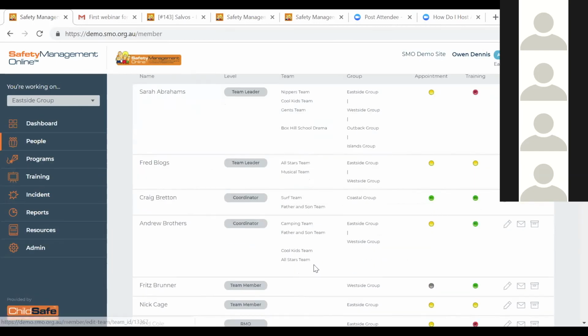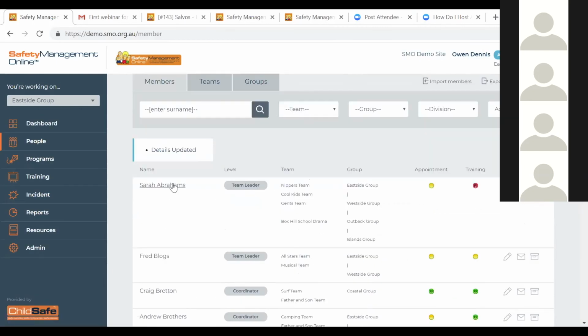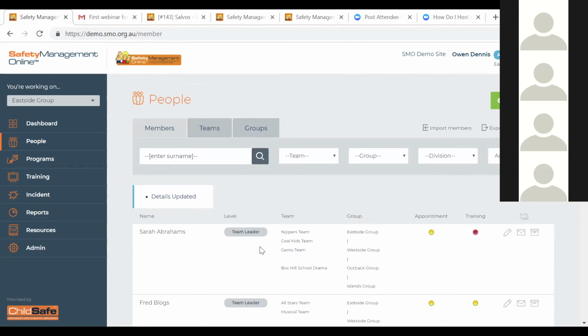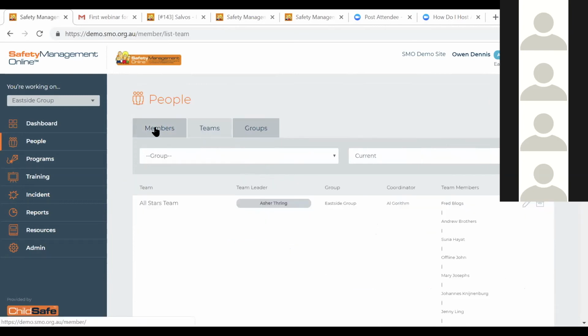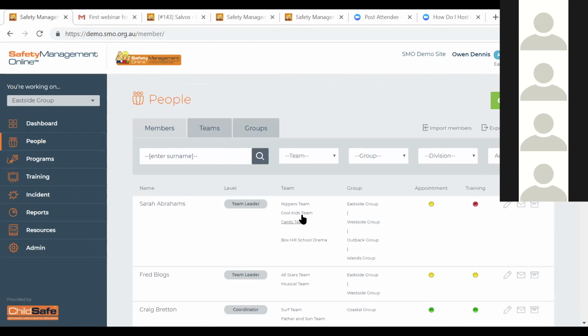That's one important part. But when I log in as Sarah Abrahams, I'll probably see team leader, but I might not really see the teams that she's a leader for. And that's because when I go to the team, I'm just noting down the teams that she's a part of.